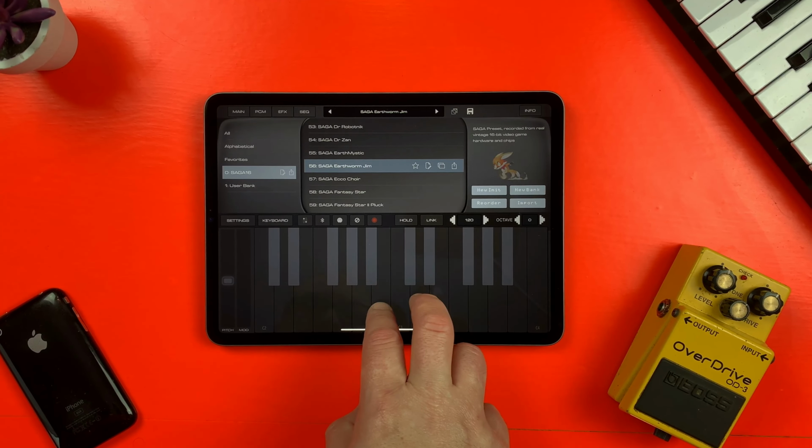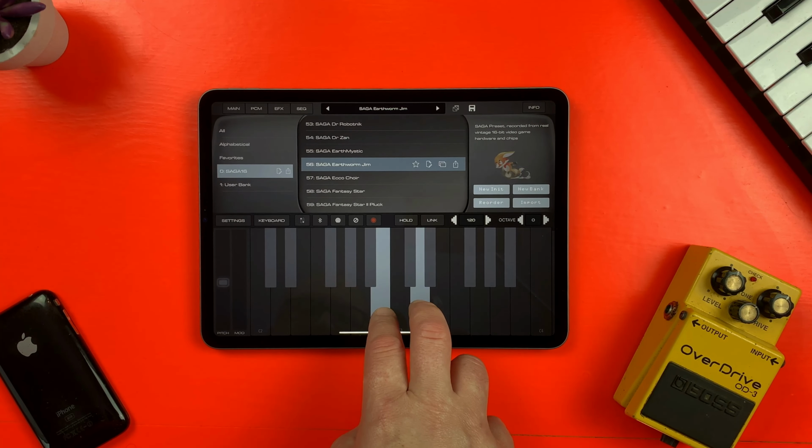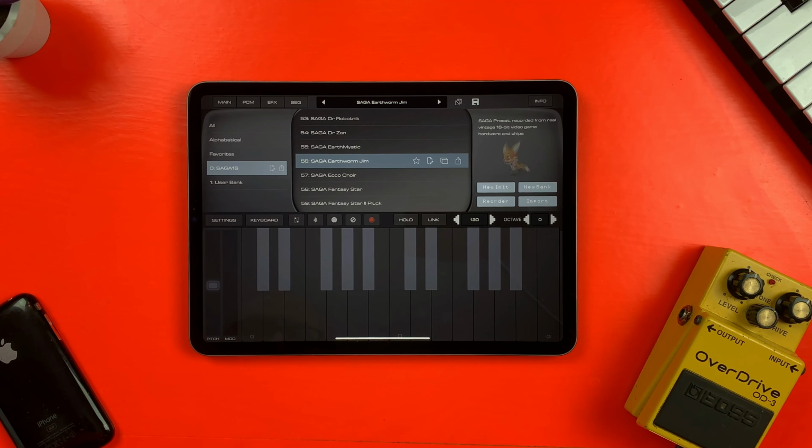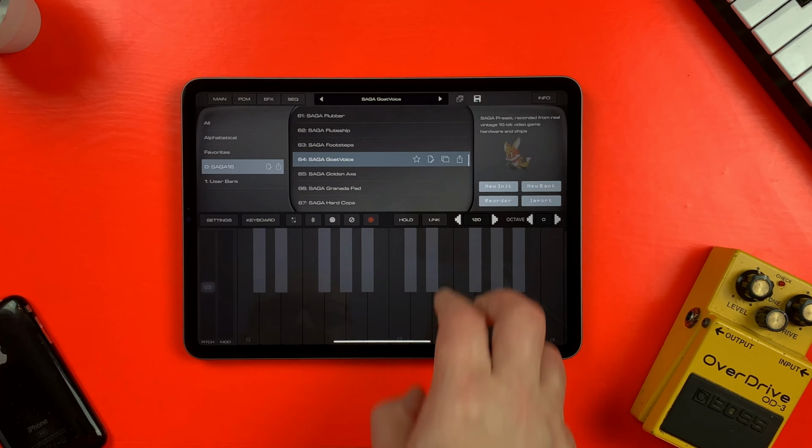Audiokit have once again nailed that balance of accessibility and ease of use for iOS synth newcomers, while also giving advanced users the tools to really dig into that sound design process. As someone who experienced the era of gaming sounds that Saga Synth aims to emulate, yes, I am that old, unfortunately, this app feels a wee bit special to me. As retro synth apps go, you won't find anything better than this.